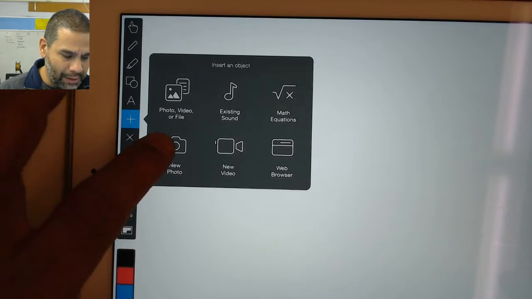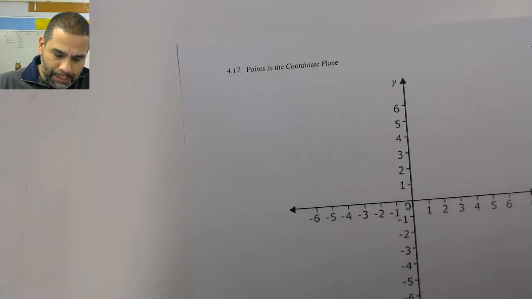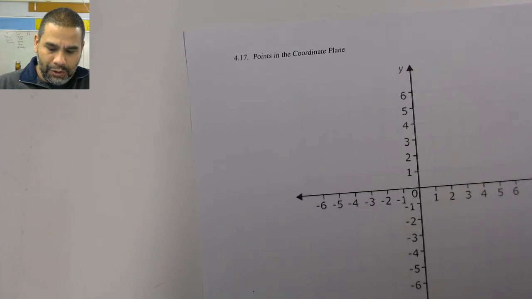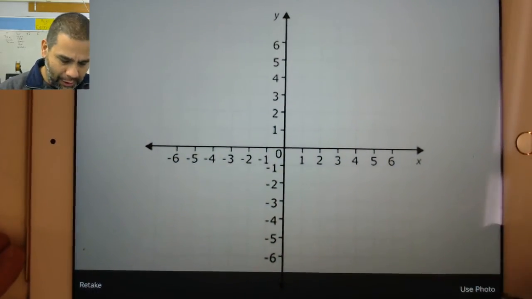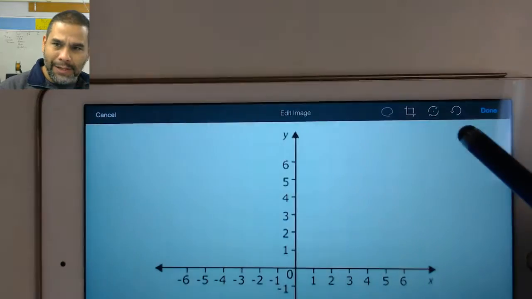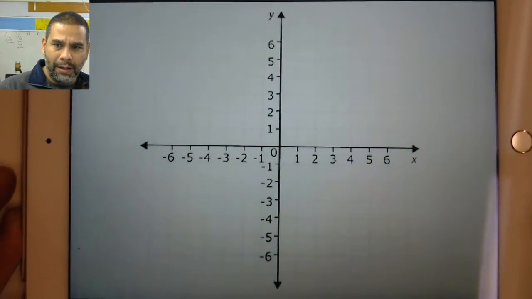Watch. I'll show you what I mean here. It's much easier to write it with a pencil and then just do this little guy right here. I've got my picture. I'm going to take a picture of it with my camera, which you can't see, but I'll show you tomorrow. Boom. So I took a picture of it in Explain Everything, and I'm going to click Use Photo. It has all the basic editing tools that you would expect from a camera app.